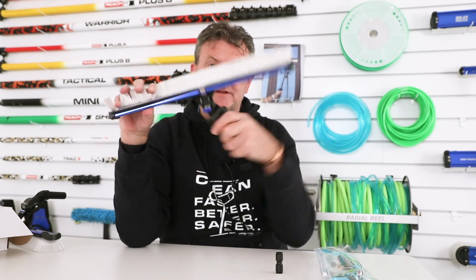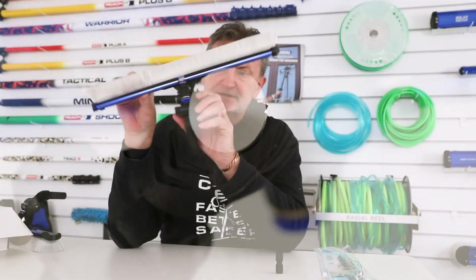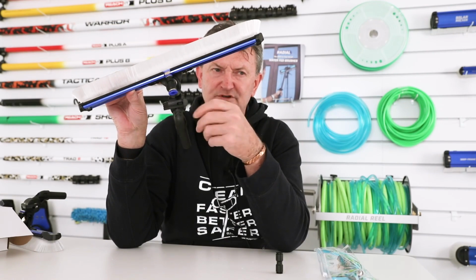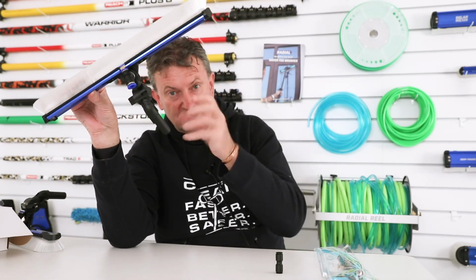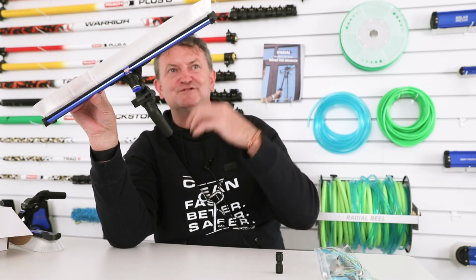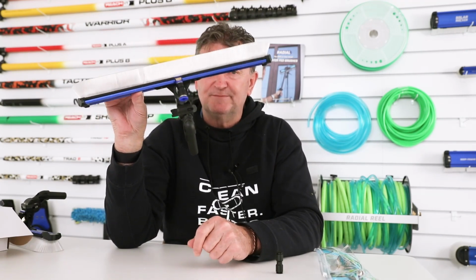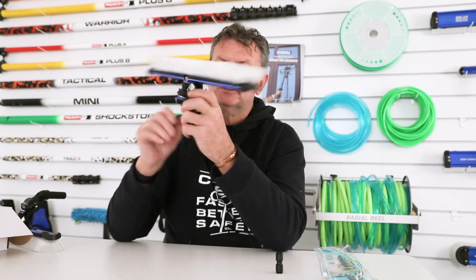So we want to talk about the swivel function. The swivel, we call this the pivot, and the pivot is made with stainless steel and brass. You'll find most of the swivels on the market are just plastic on plastic, so they wear down, and then they get sloppy, then you lose your precision and accuracy, then you're taking more time basically. You just don't enjoy the brush so much, and you don't work it as accurately. So we put stainless steel and brass into this section here.